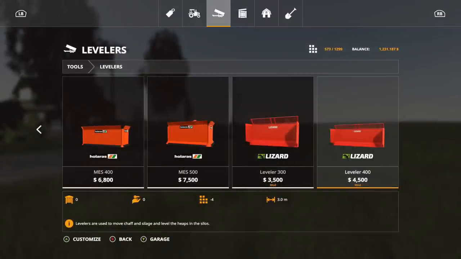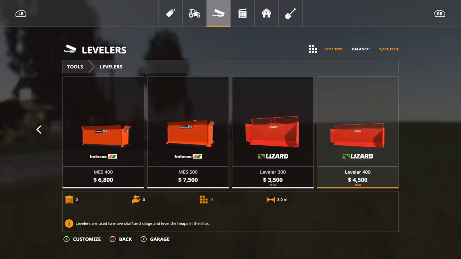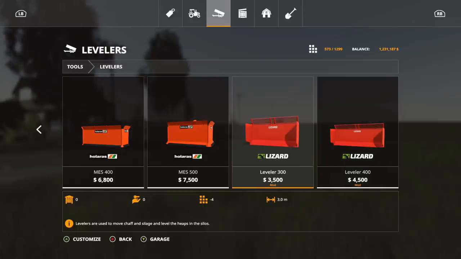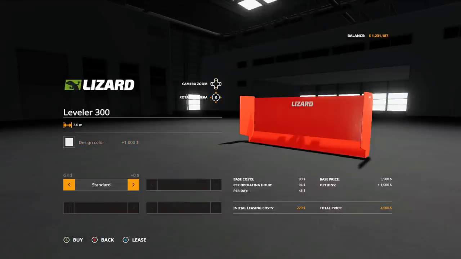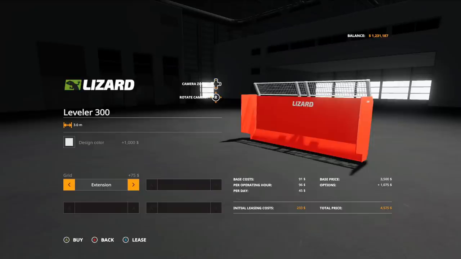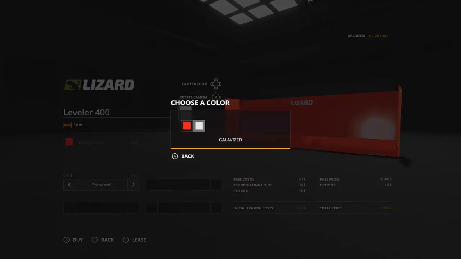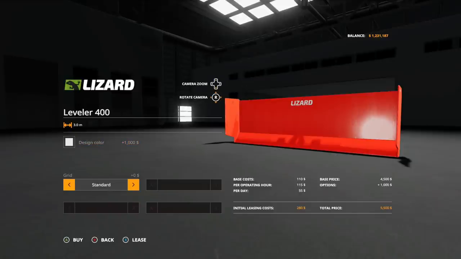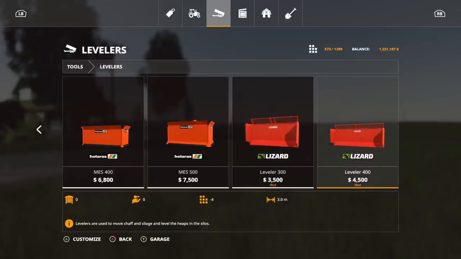The next one we have is the Lizard Pack. There are two levelers on this one: the Leveler 300 and the Leveler 400. This one is 3,500. This one is 4,500. Both of them are 3 meters. Options: we got design color, either red or galvanized. Then grid, we have standard, extension, and then back to standard. For this one, design color galvanized, extension. This one looks wider than that one, if I'm not mistaken. It does look wider. Okay, so that is the Lizard Pack.